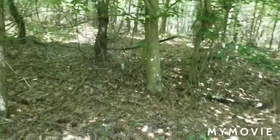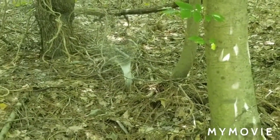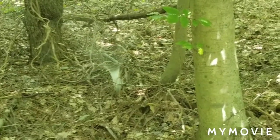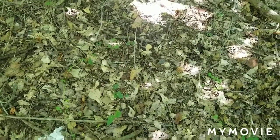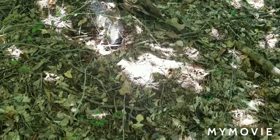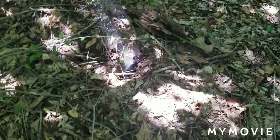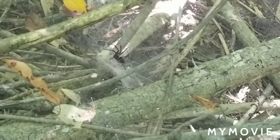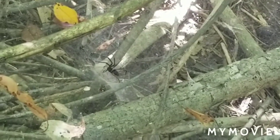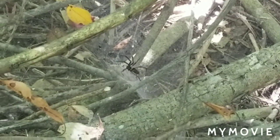There's another funnel web. I don't see these kind of webs around the house. That's because they're only in the woods. Well, I know that, but when we're in the woods at home, I don't see those webs a lot. If we can see the spider. Oh, I think I do see the spider. Let me see if I can zoom in. That, I'm not sure. Let me see. Oh man, I scared it. Well, that thing was fast, wasn't it? We're trying to get close to this spider so we can see what kind of spider builds this web. I thought it was a wolf spider, but wolf spiders are more brown. I'm not sure what kind of spider this is. I'll have to look it up.